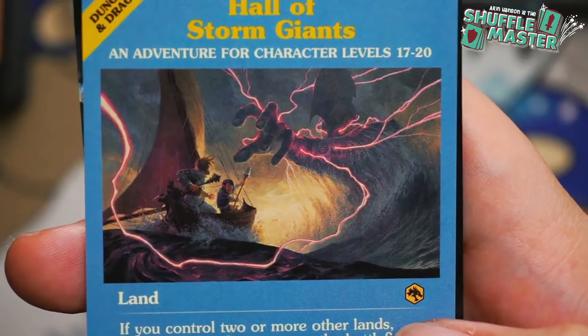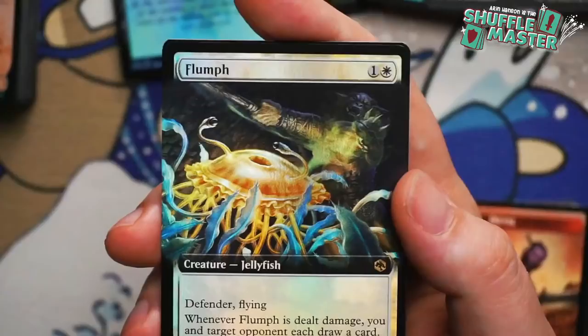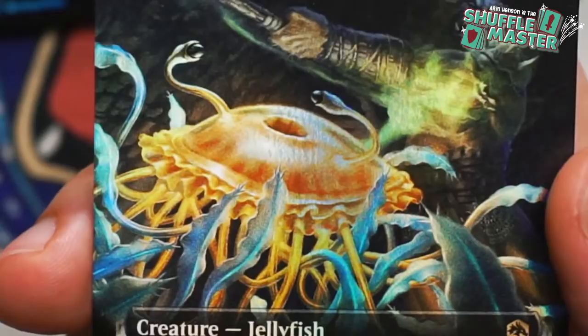There's red lightning coming out of this. That's amazing. They got a foil manticore. That's good for me. Yes! Look at this! It's goddamn Flumph! Look at his silly little eyes! Look at his dumb little mouth! It's Flumph! It's a full art, extended art. Foil Flumph! Come on! You can't not love this creature.